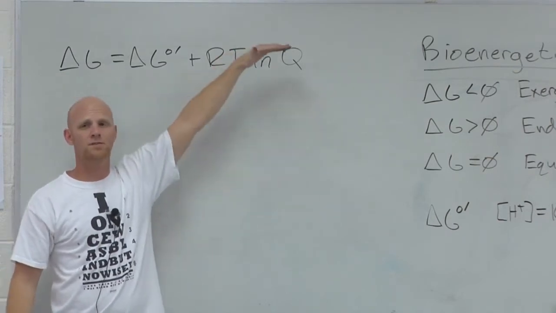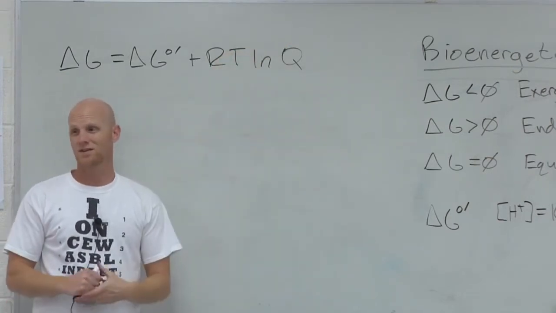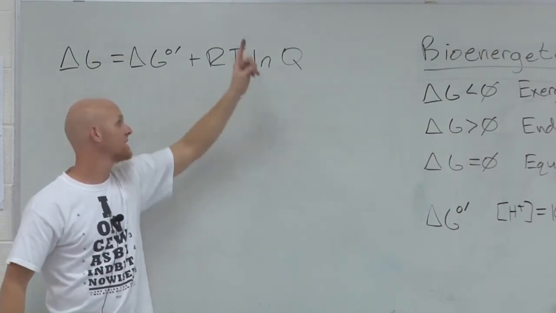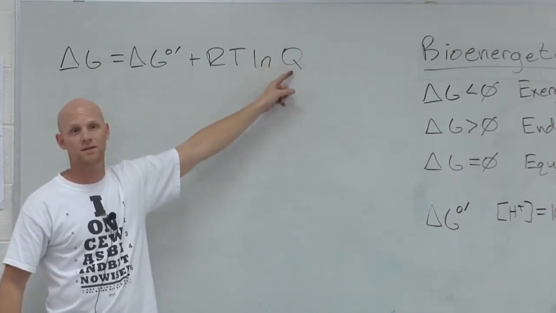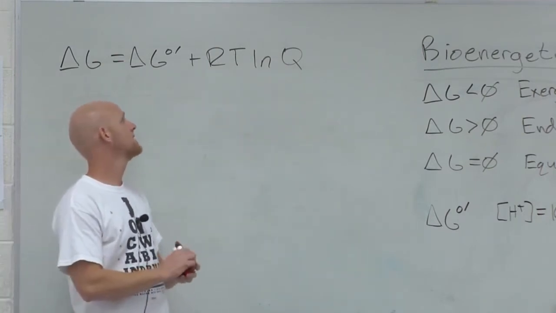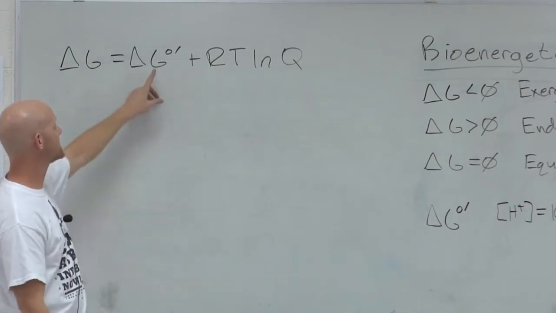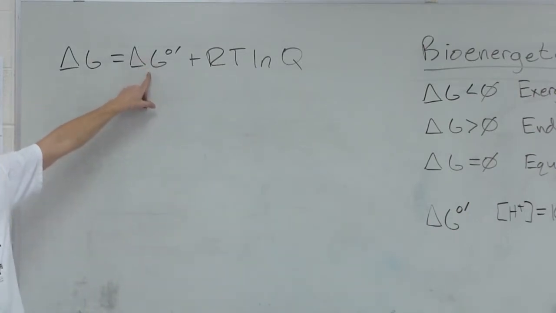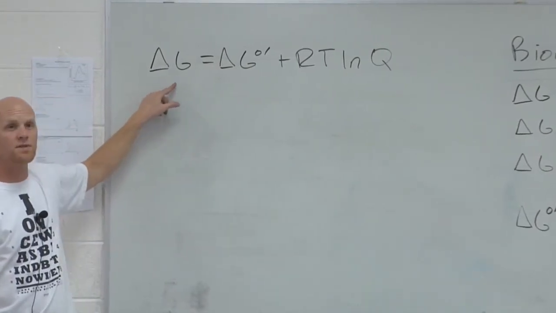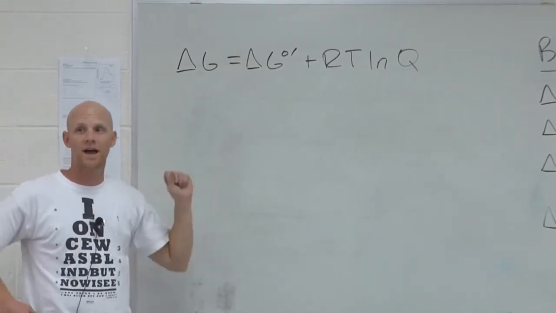Reaction quotient, products over reactants. That's what it is. And so that's where you can take into account the fact that if any species are not 1 molar, that's where it shows up, right there. So again, products over reactants. In this case, one thing to note, so the delta G standard value, where do you get this from? A book. But this value, this is one for the actual conditions in your reaction.